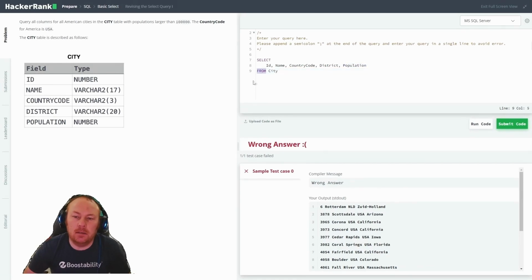Okay, and the from command, that just says which table I want to get the data out of. And so here I've called it the name city, which is from their example. That's what the table is called. So now let's read their instructions. They say they want me to query all columns. So I have written out all columns. And although I could have used the asterisk here, it's considered bad practice to use the asterisk. So when you're just testing your code, it's fine to use the asterisk as a way of being lazy. But when you're ready to put your code into production, you really should list out the specific column names.